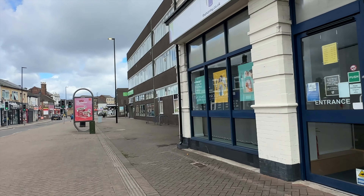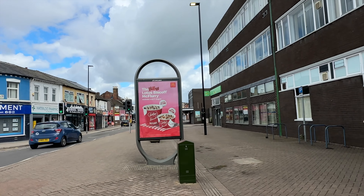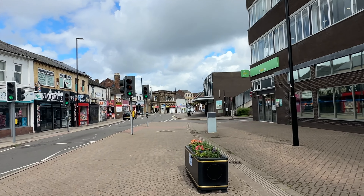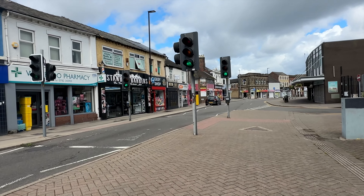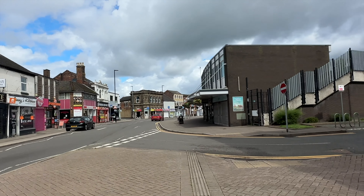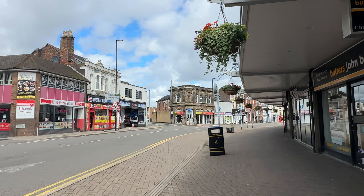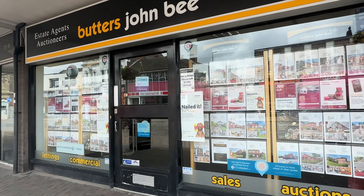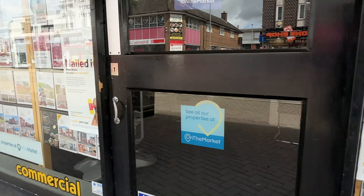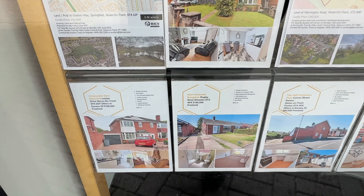I think we're coming up to the main shopping area here. We've got the Job Centre on the right, Link Recruitment. Biscoff McFlurries — they look good, £1.99. So we've got the Istanbul Barbers — all the Turkish barbers are always open on Sundays and are packed. Amazing. Over there on the left-hand side, the Britannia Café. Butters John B estate agents — I don't know what the price of houses are. £650,000 some of these, £300,000, £160,000, £180,000.